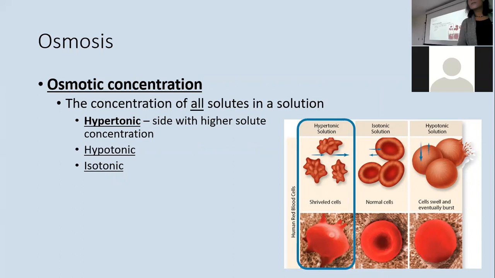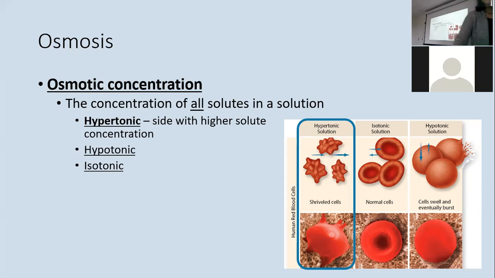Are you doing this based around if there's salt in the cell? It doesn't really matter, because when we're talking about osmotic concentration, it's everything that's in the cell: the proteins, whatever is dissolved inside the cell. So it could be anything, and it could be anything in the liquid we're putting them in, technically. We're not going to pick apart what the various solutes are, just know that in this case, there's more in what we've put them in than are inside the cells themselves. So we call the solution hypertonic.